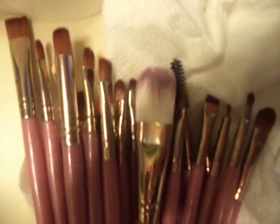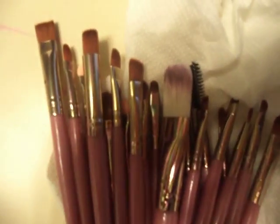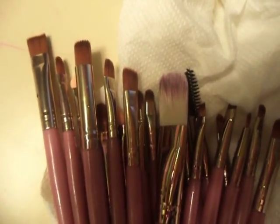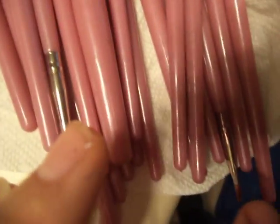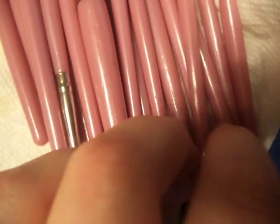This is how the makeup brushes look. There's 20 different kinds of makeup brushes. So yeah, and then there's two-sided brushes, like this one. It's two-sided. And then this one is two-sided. Three of them are two-sided, basically.